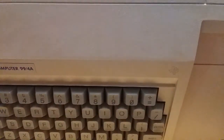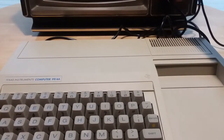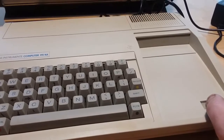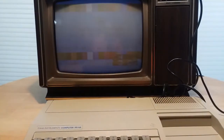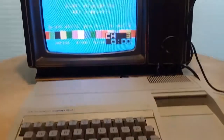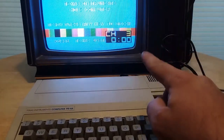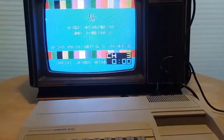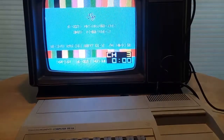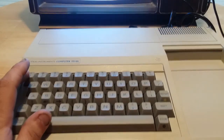So let's get this plugged in and my TV turned on, which there's actually a very interesting coincidence with this television set. It is a Zenith set, and when I get to the full review, I'll talk about why it's such a coincidence that I have this television. It's almost a bit of coincidental irony, actually. But anyway, here's the full machine in use.